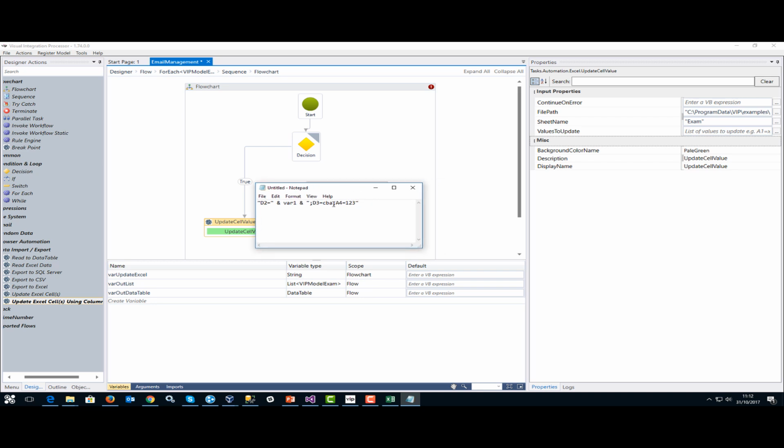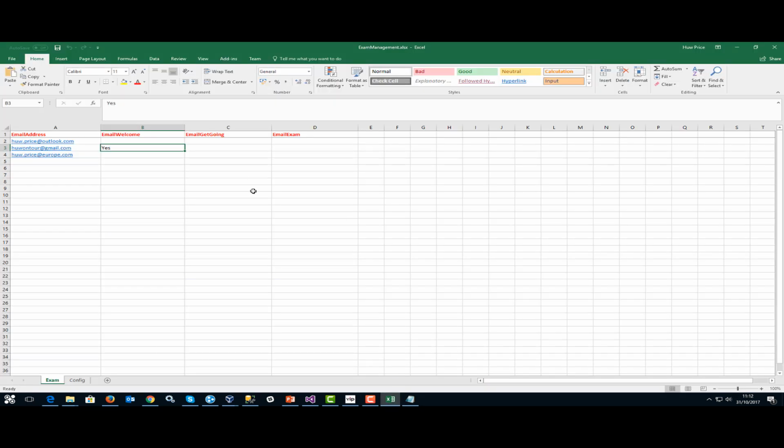So the format looks something like this. Basically we're going to refer to the column and the row, and then we're going to put in a value like so. If you want to chain them together, you put a little semicolon, so you can do lots of updates in one update statement. So if we go back to our spreadsheet, now you'll see here that it's actually the B row we're interested in, but of course we've got 2, 3 and 4 to think about.